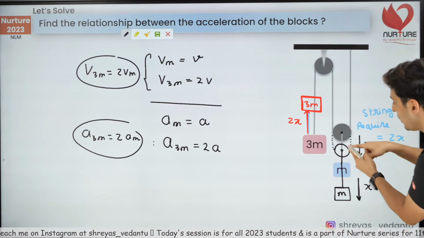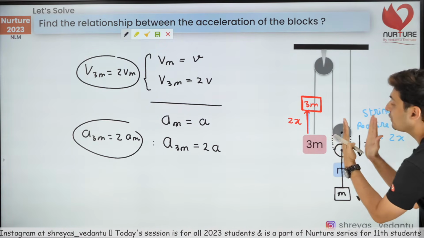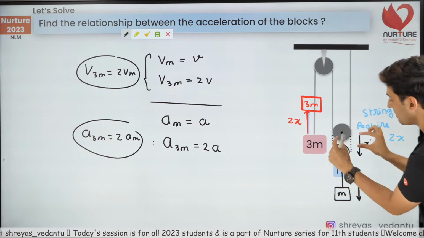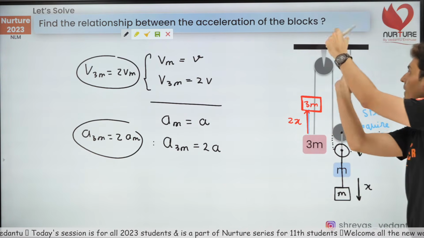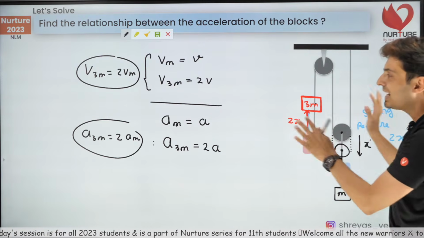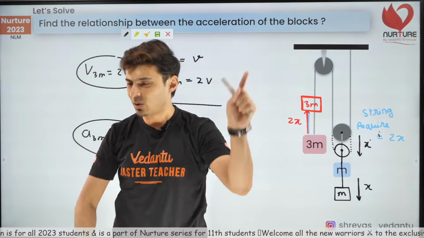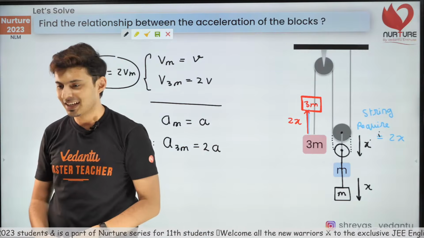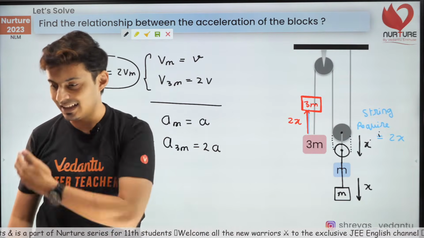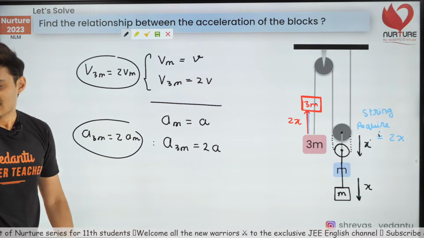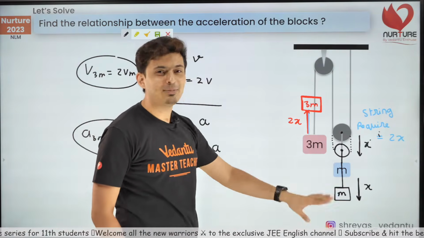So if this pulley goes up, you will see strings will be freed on both sides. This goes up, so you have 2 new strings, and where will it go? It will go up and it will come down. So the answer will remain the same, whether it goes up or whether it goes down. Is that clear? Excellent. You can do it whichever way, it doesn't matter.